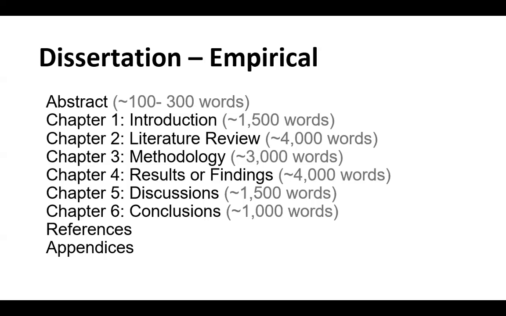So if you're doing an empirical study, that's some research. You do an abstract between 100 and 300 words. Take a look at abstracts in journal articles. It is a quick overview. You don't need any references in there. This is what I'm interested in, this is why it's important, this is how I did it, and this is what I found out. That's all you need to do.